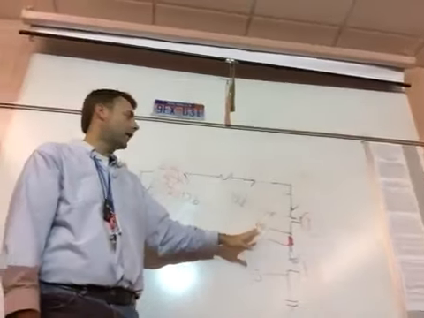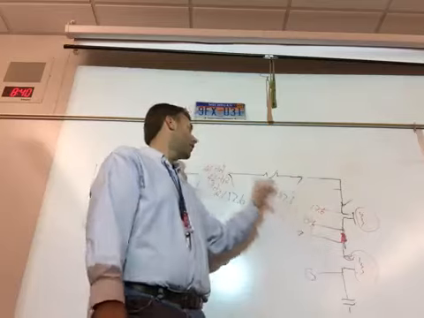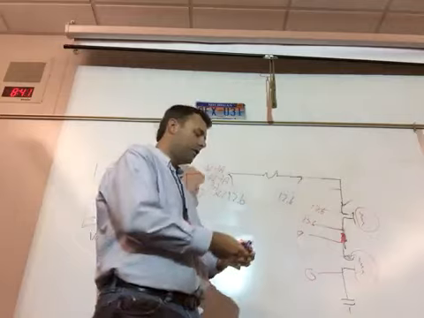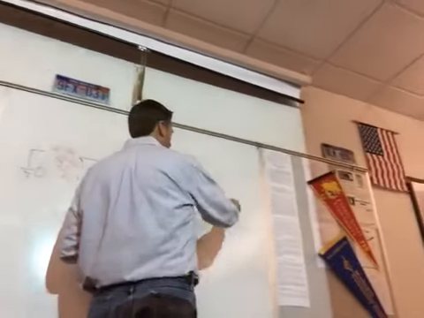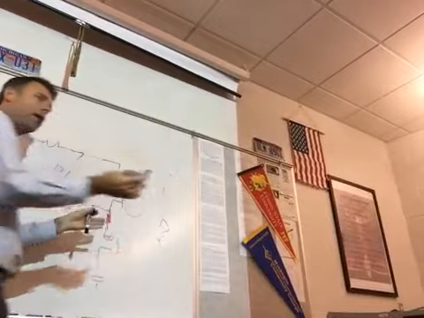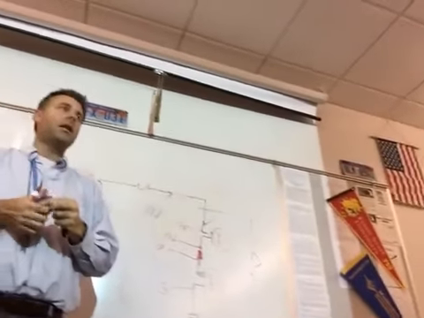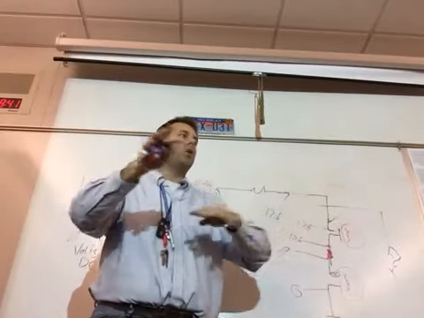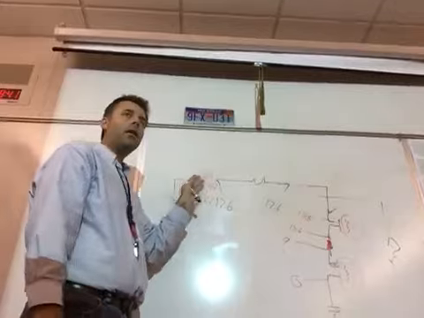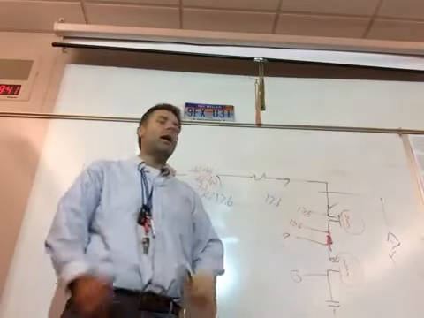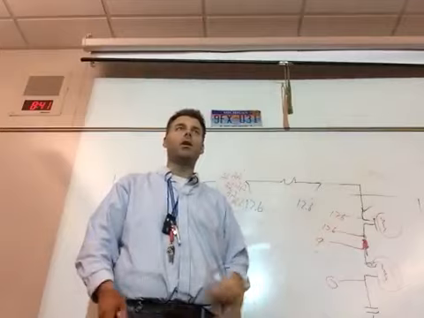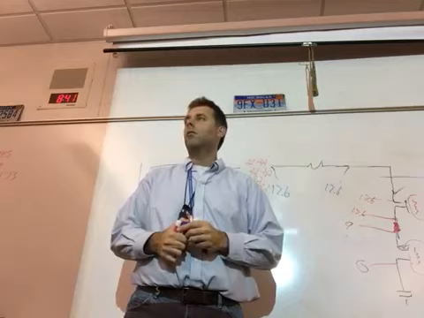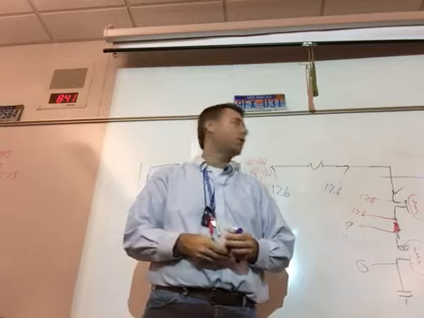I always call this like a road map. If you're starting here and you need to end up over here, you could go this way, you could go this way. If it's a parallel circuit, you could branch off and go that way and run this motor over here or do whatever else you're going to do. Electricity and electrons are the same way. If there's a path to get somewhere, it's just like a bunch of roads, you can always get to the same spot. You can take different roads to get there, but you have to look at the big picture before you start out on your journey. Electricity will take the shortest route possible.